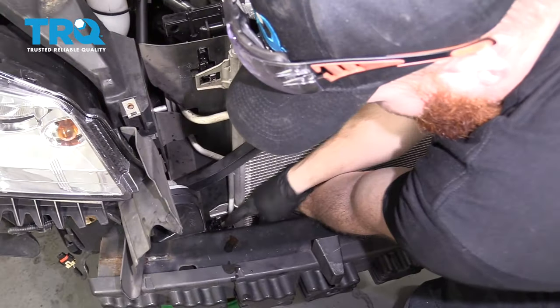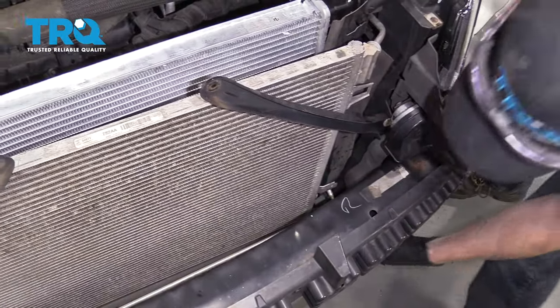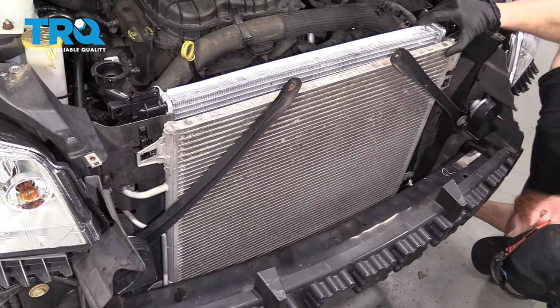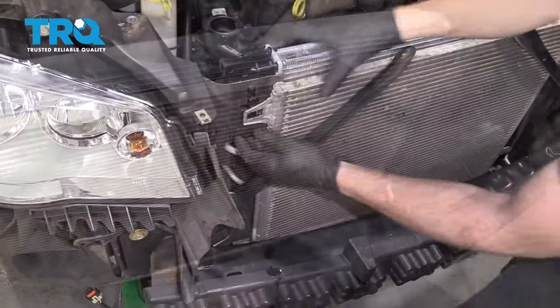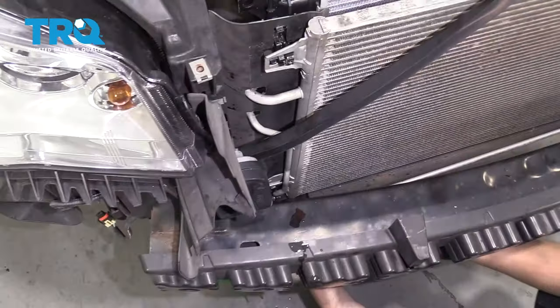Going right here — put my little hooky-do, put that down in there for now. Come over here and do the same thing. Press right here, squeeze those two together, give them a tug. Come under here, press that in, give that a tug along the top. There it is — and along the bottom.